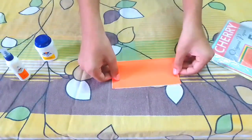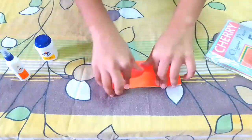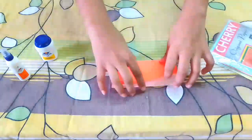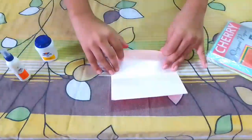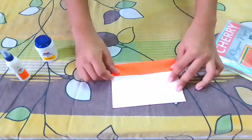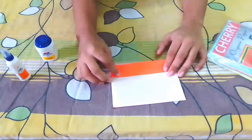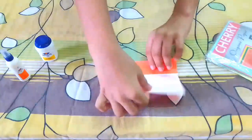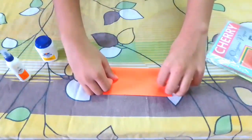and fold it to the other end like this. It should be perfect. And then make a clean crease. Now open it. And now you can see the crease, right? Now take the same end and again fold it till the crease only this time. And again, nice crease. Again take the other end and fold it till the crease.